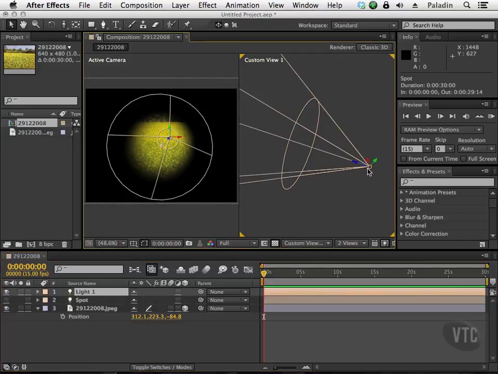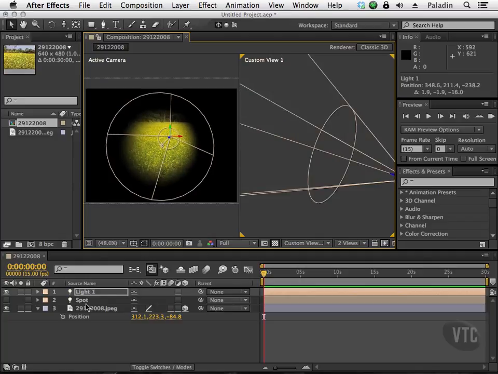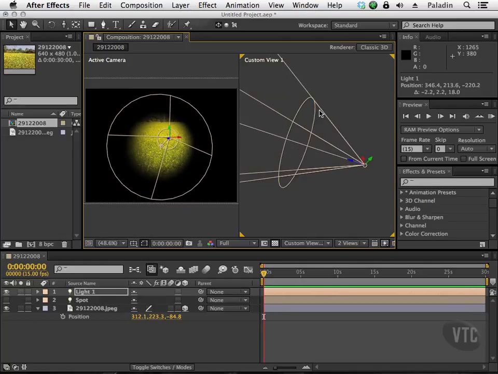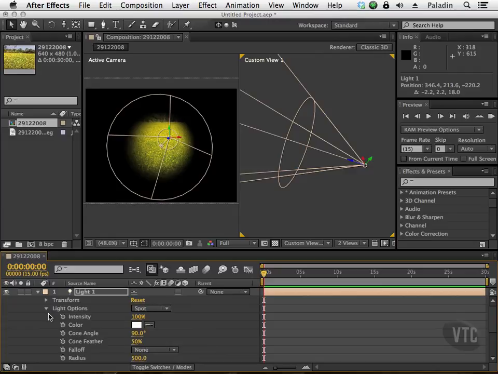So here is the new light. And don't forget, the reason this says spot is because I named it spot. So the spotlight is a cone. You can see that here as well. And what the cone does is it emanates and shoots light through this guy. And you can control the width of that light. All right, so you can get a nice soft edge called a penumbra and really get a nice feeling to your renders. So I'll twirl this guy open and you can see we have some light options here.